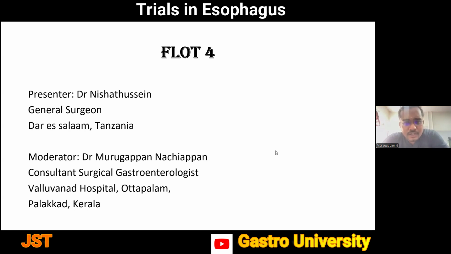The effects were more pronounced in squamous cell carcinoma, which had shown a PCR of around 50%, versus adenocarcinoma, which showed a slightly lesser PCR of around 20%. However, there was a gross improvement in the overall survival, which was found to be significant, from 24 months to 48 months. That is, the overall survival doubled to 48 months. So this established that neoadjuvant chemoradiotherapy is the way to go for management of these tumors.